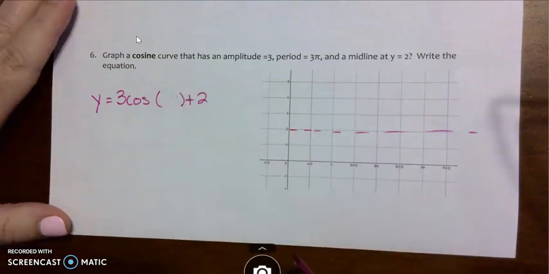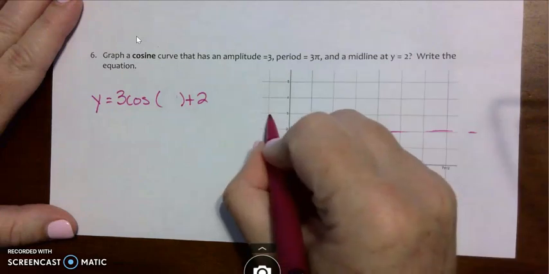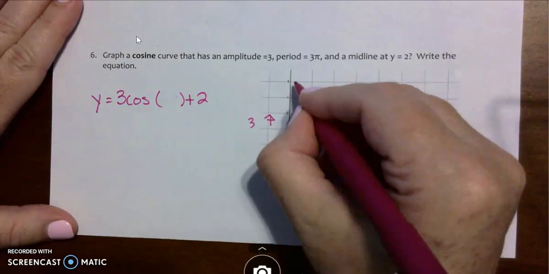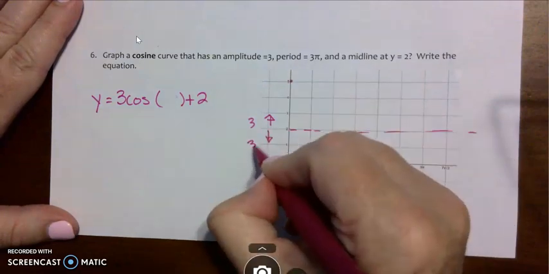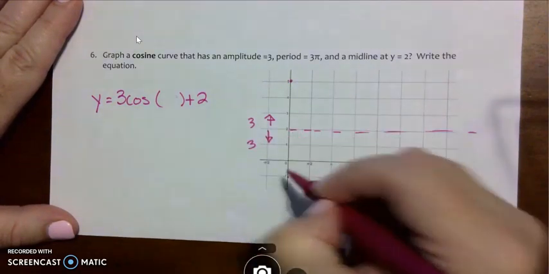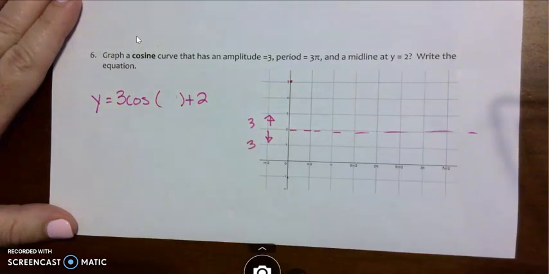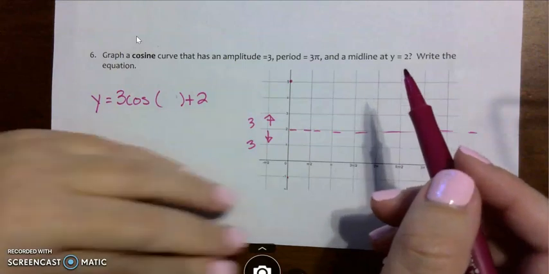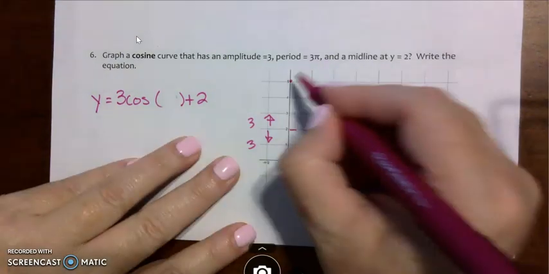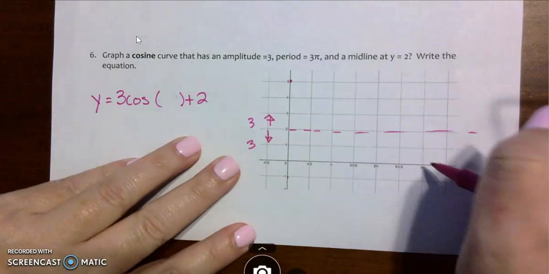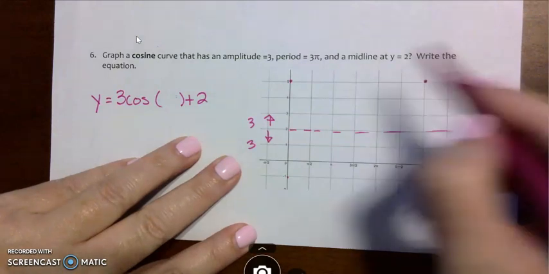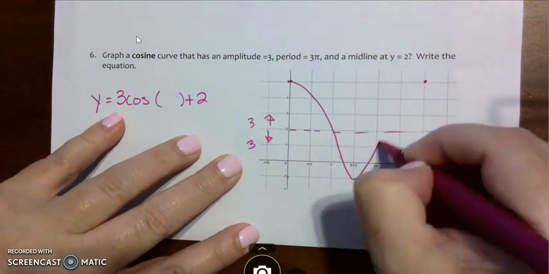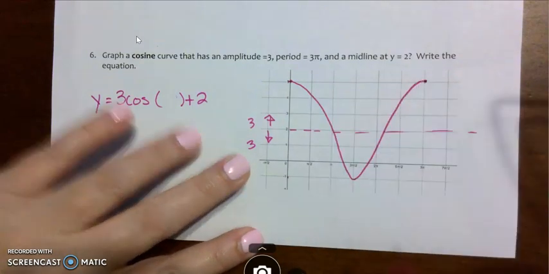Okay. So now we're going to go up 3. So if we're at 2, we go up 3, and that puts us at 5. And we're going to go down 3. 1, 2, 3. Okay. Remember, it doesn't say if it's flipped or reflected. So here we go. And we're going to end out here at the square root of 3. Let's see if we can do this. And that's not too shabby.